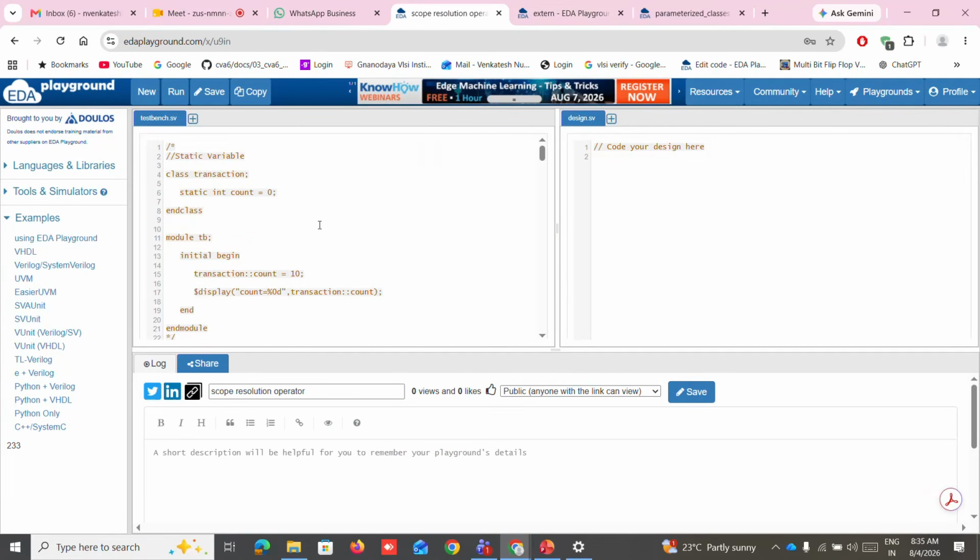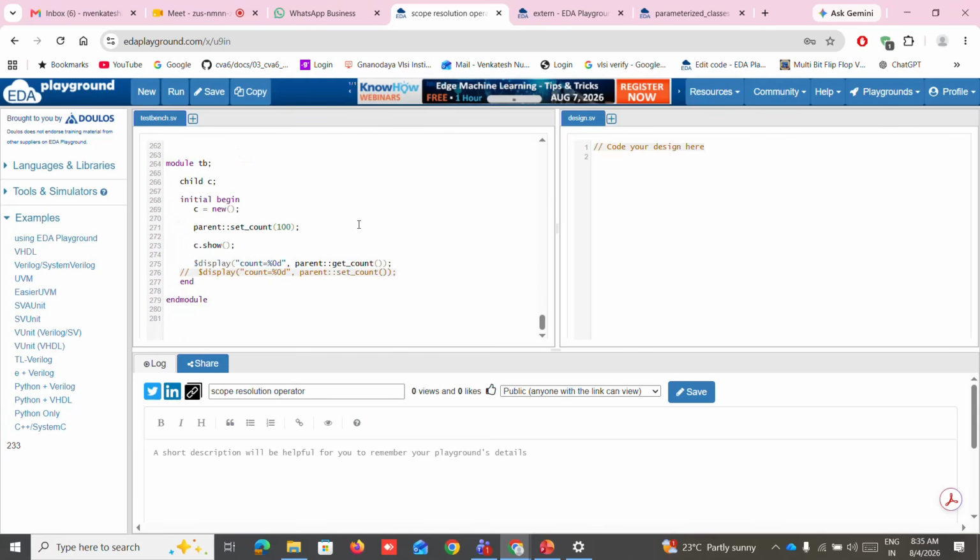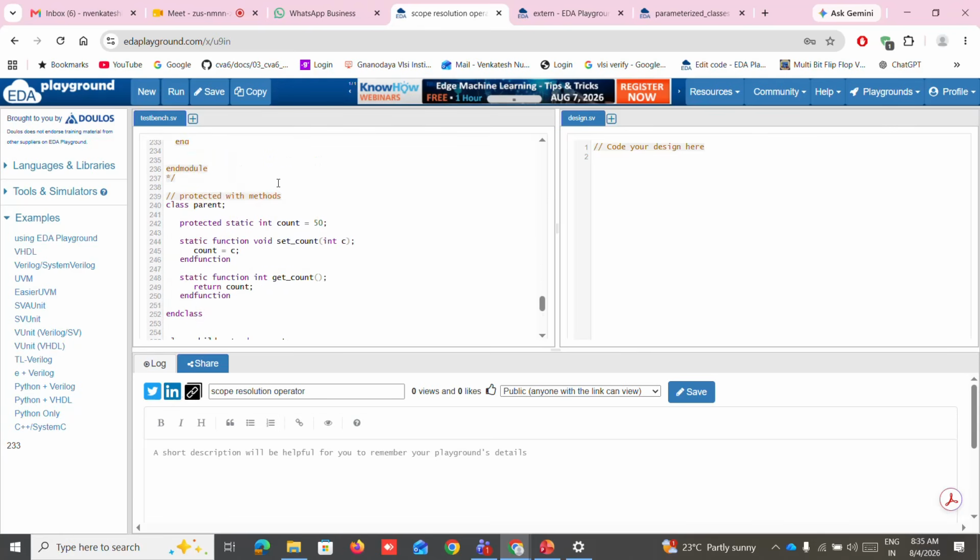This is the scope resolution operator, right? What is the last method we'll go for? Protected with methods. Protected with methods means class parent has protected static int count equal to value, and then static function set count with argument c.